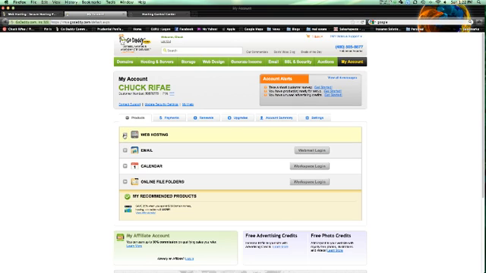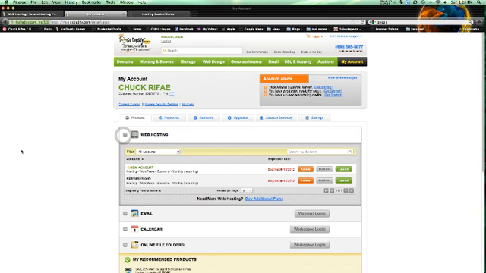So again, you've paid for your site and picked a domain name. For domain names, I would just recommend something you can use to practice on. You don't really want customers to find you quite yet until you're completely set up, and then you can just transfer your domain name. But anyway, you want to go to web hosting, and you'll see where it says new account, and then you just want to hit launch.